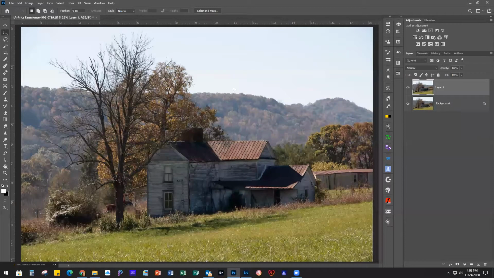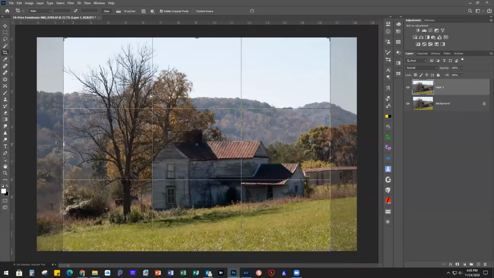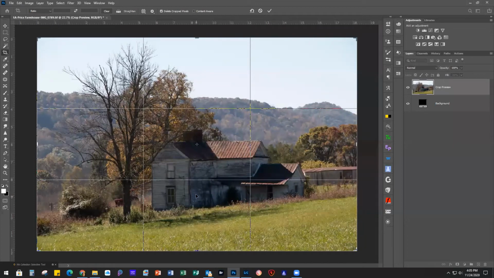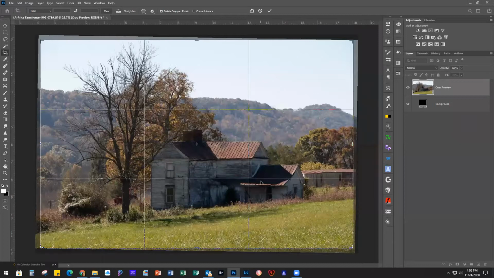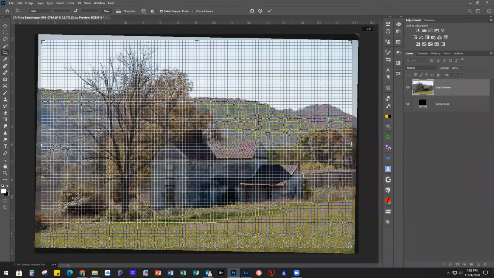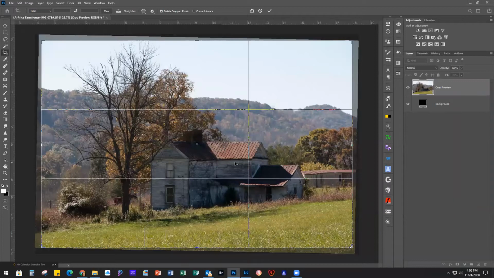And this one needed just a tad bit of straightening. So I'm going to click on my crop tool, and let's get rid of the ratios I had in there. I don't really need that. Let's take this back all the way out. And it just needs just a teeny bit of straightening. So I'm going to click on the straighten tool, and let's try and straighten this part. And that looks pretty good. You can also put your cursor up in the corner and use the grid to straighten your image. So that's another way of doing that.